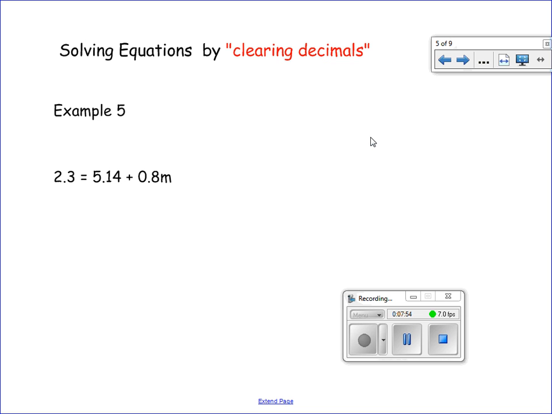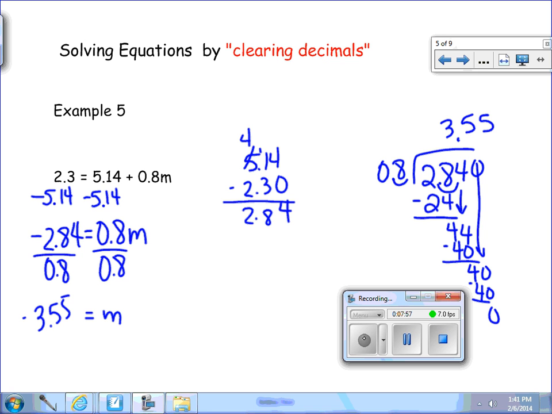So I'm going to pause this. Let us work this out and come back and check our answers. On this example with decimals, we move the constant term over first, so we would subtract 5 and 1400 from each side. When we do that, we have -2 and 8400ths on the left-hand side, which is equal to 8/10 n. Doing the inverse operation, we divide each side by 8/10.